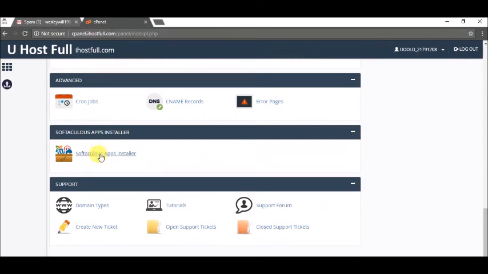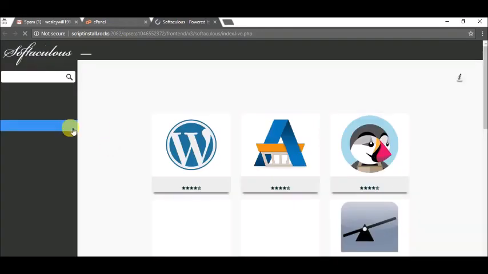Then you go to your home, and you go to your Softaculous app installer. You want to install WordPress, so you come here to the app installer. When you click it, what you do depends on the site you want to create.